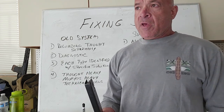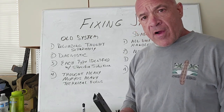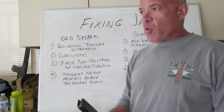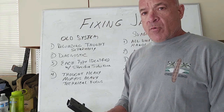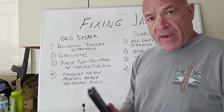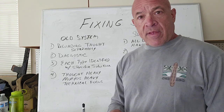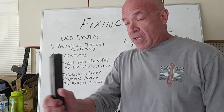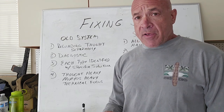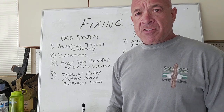And the thing was, I noted that when someone had an actual malfunction during a firing string, it always took them twice as long as what we thought it would take. Like, for example, if I had a student set up a failure to fire, they would be able to figure that out, because they looked at it, they knew what the solution was, they would do the tap rack. And they'd be able to get back on target and fire within a second. So it was pretty amazing.